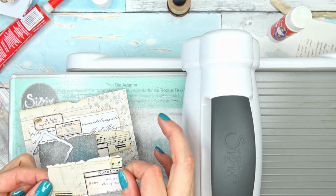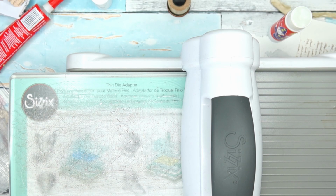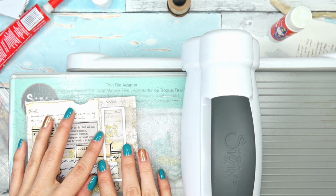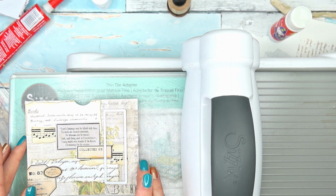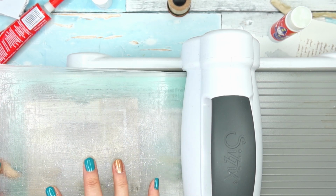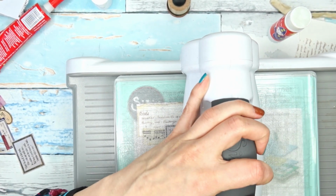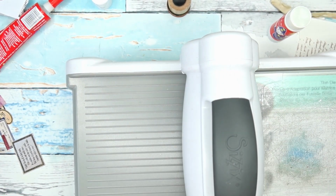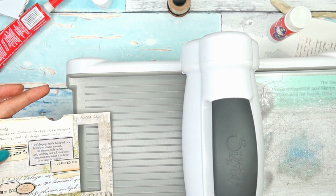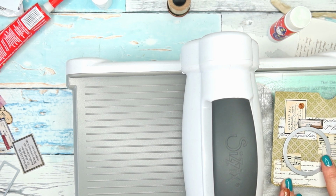And even if it's not perfectly even, well, I'm still going to like it. Okay, I love it. I love this little piece that we have. And of course our pocket. And then for this one, I think I want to cut maybe a little window here. I think that would be interesting. So do experiment with different shapes of the window, with different sizes. Okay, really fun. And the last one, so the circle, and I think I want it maybe here.